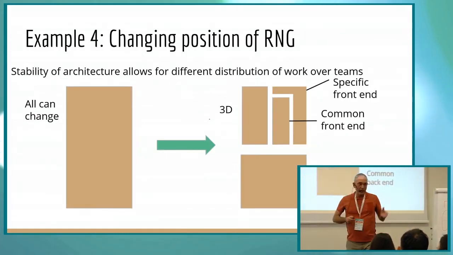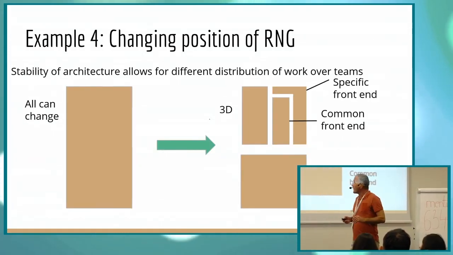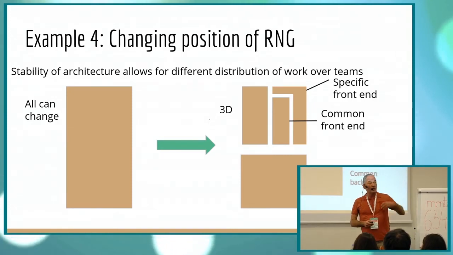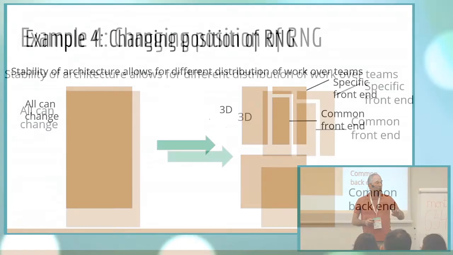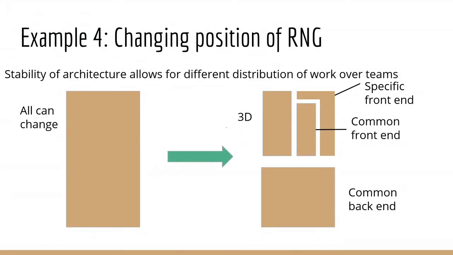When this started, we say everything can change. So the team should be able to reach all code, change it all, not have discussions, not find other teams say, no, this is not allowed. But after creating several, we get a maturation, we get crystallization of functionality. And we find, hey, also in these games, we can find a common backend, we can find a common frontend, and then what is left is 3D and a specific front end.